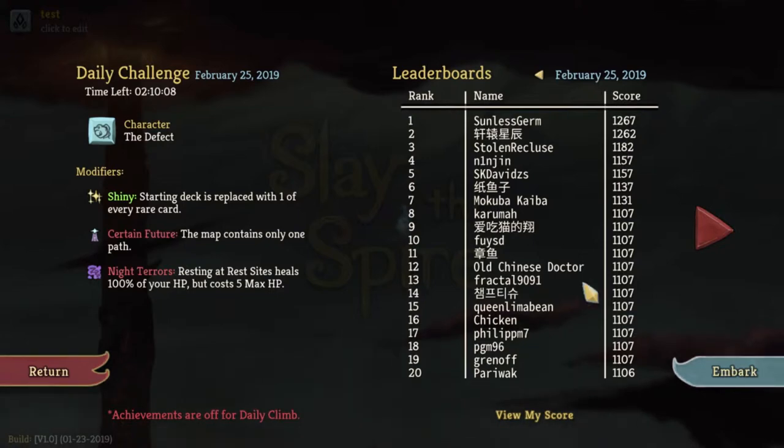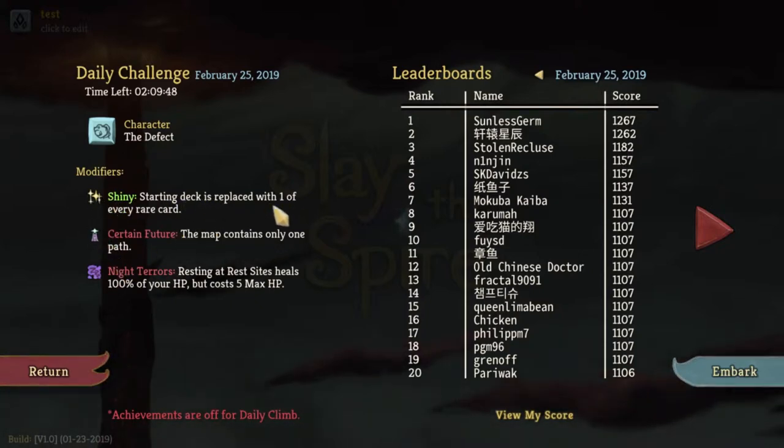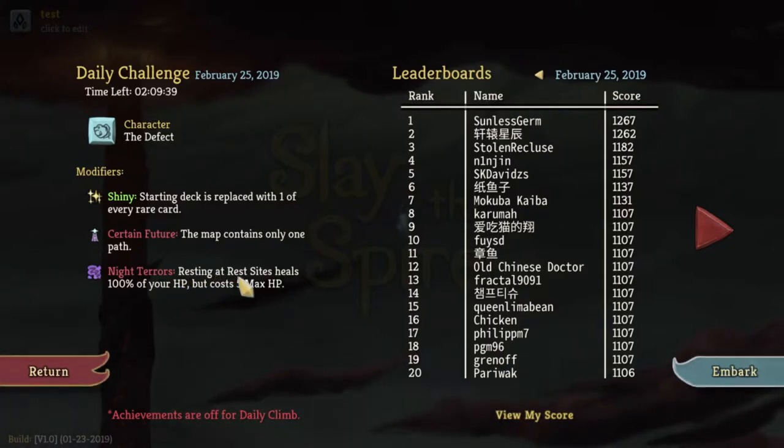Either way, we're going to do the daily. These are the daily challenges for Slay the Spire. You can see the date on here is today because I am a procrastinator. All right, either way, the character we'll be playing today is the Defect. The modifiers, because every daily has its own unique modifier: Shiny, start with a deck replaced with one of every rare card for the Defect. A Certain Future, the map contains only one path. And Night Terrors, resting at rest sites heals 100% of my HP, but I lose 5 max HP.